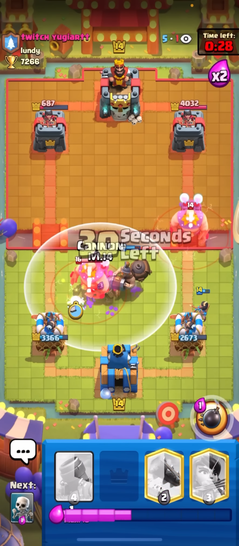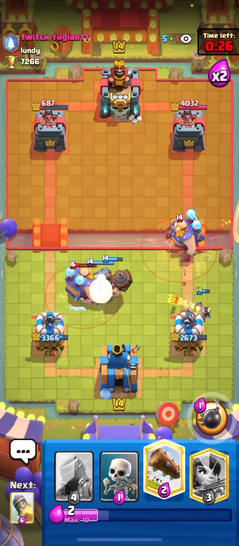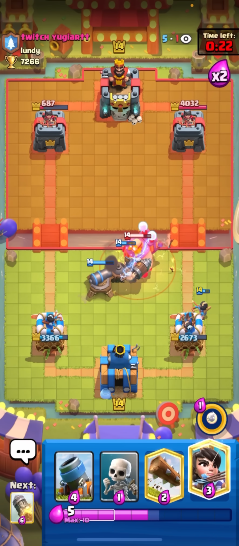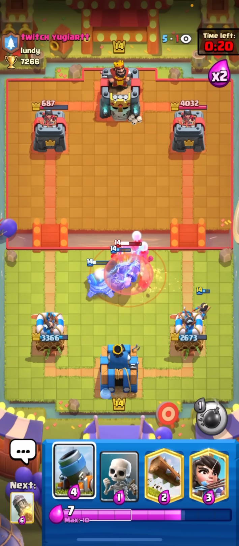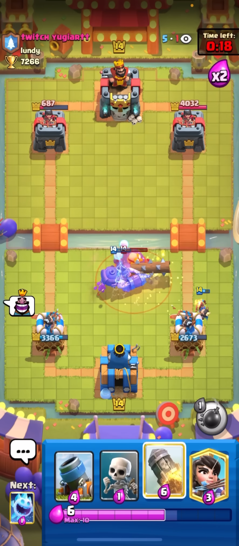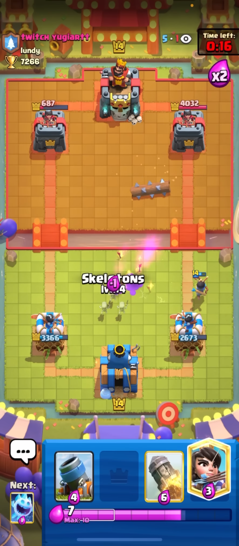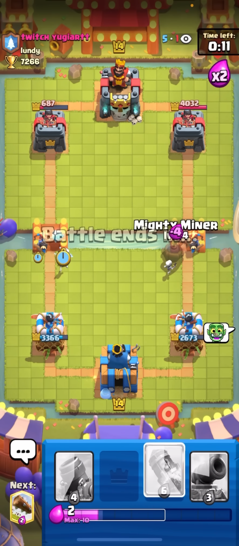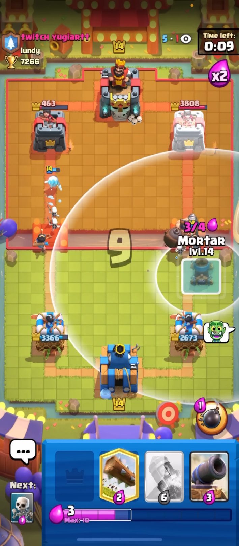Okay, never mind. I'm just going to Cannon over here to pull this one and the other one. And then if he kills it... Okay, no, my Cannon's good. If I needed to, though, I could have just went for a Mortar on the E-Giant. Going to go for a Log here on the E-Giant. Going to go for Skeletons here. Going to go for Princess and an Ice Spirit. Maybe try to get it in rocket range. Okay, nice. Yeah, he gave up, so that's going to be nice there.